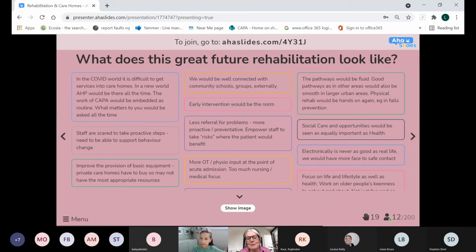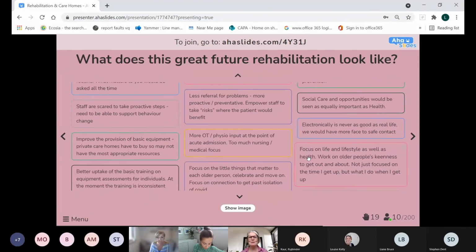So, just wrapping up, I know we're looking at time here. There was lots of talk about that rehab potential word coming up, and setting expectations. Let's not limit people because we don't think they've got the potential. We might have to do things a little bit differently. And there was a fantastic story about getting somebody back up on their feet by using a different technique to do it, which I think is great.